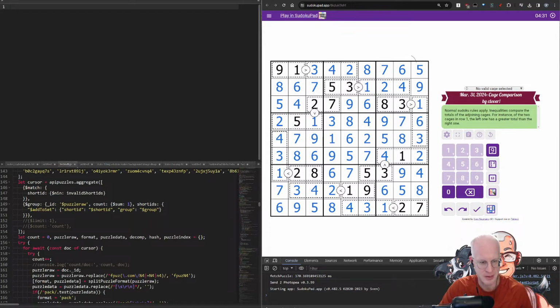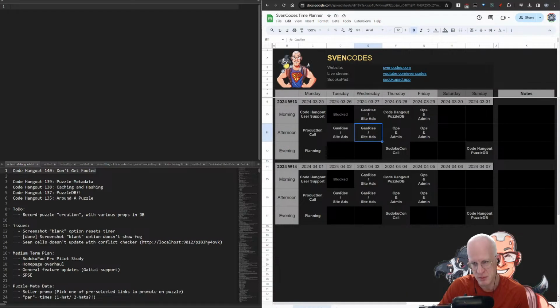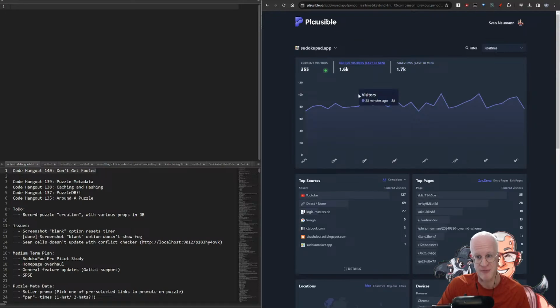Okay, so that's the database testing script. I'm gonna work on that on Thursday as scheduled, but I'm probably gonna work on it in between because I think that's the major next step, preparing for accounts and all that stuff. We definitely need a puzzle database. Right now I'm looking at the puzzle data itself, but the next step will be to bring in the counter data and the analytics data from Plausible, because hopefully that will mean I can evaluate, if I have multiple copies of a puzzle, which version is the actual version being deployed and has traffic to it.